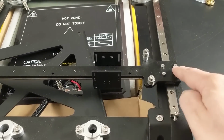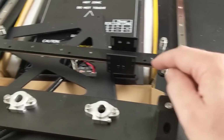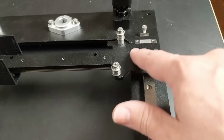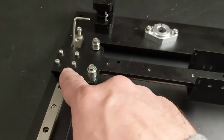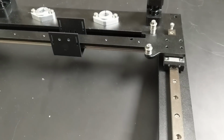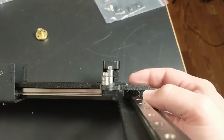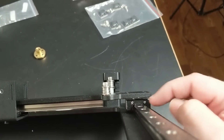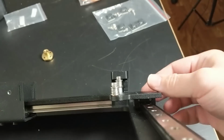Now, when I loosen all these screws so that there's a little bit of wiggle, it's free movement. So basically, these are just ever so slightly out of alignment is what it seems like, and there's no way to adjust these rails. I've taken the 4 screws out of this side of the rail so you can see that this carriage is just freely floating here. This crossbar is still attached by these 4 screws, and I have this Allen key there just holding the rail in place. But what's happening is you can see that gap down there. You see that right there? So basically, when I tighten these screws down, it's putting sort of twisting pressures on the little bearing cartridge here, and that's why the crossbar doesn't have free movement.